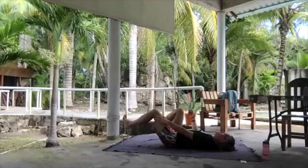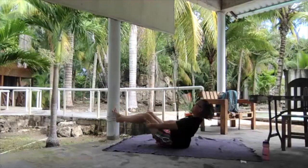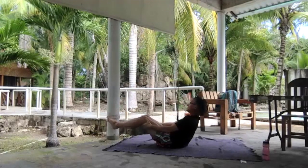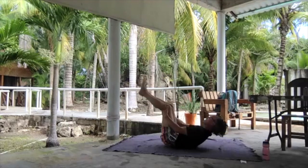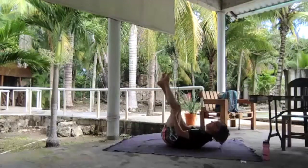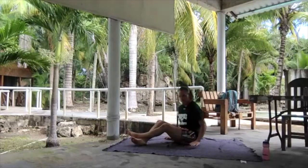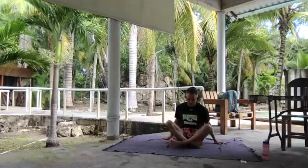And we'll start to sit up. You can hug your knees and rock back and forth, or you can tip onto one side, press your hands to the floor, and let your arms do all the work, sitting you up. And just sit in any way that's comfortable for you.